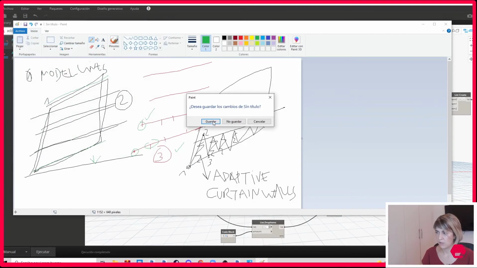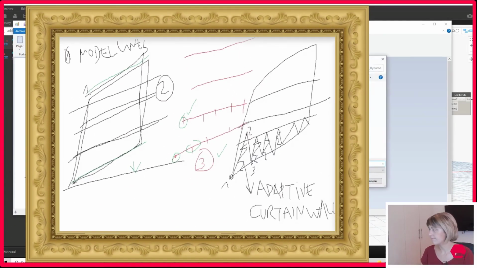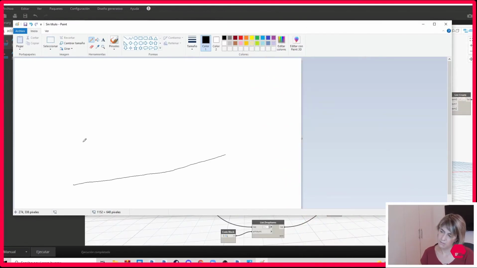I'm going to start a new drawing. I'm not saving this piece of art. And what we did, I'm simplifying with just 2 lines. I wanted to draw the triangles, okay? So I had my lines here, first division, second division.